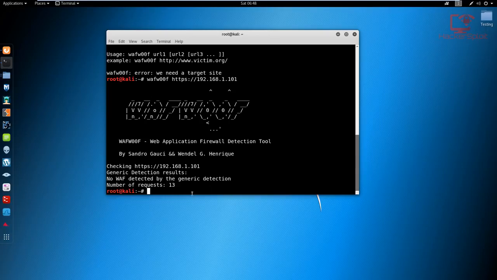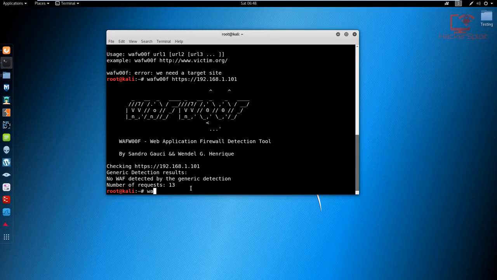Now let's look at one of my sites that I currently own. It's actually my web development company site. Now I've protected this site with a web application firewall provided by Cloudflare. For those of you who are web developers, when you're performing your hosting, you know that using Cloudflare is awesome because it allows you to optimize your site for speed. It allows you to purge assets and make your site faster, protect it from DDoS attacks, etc., etc. All the good stuff. So let's see if it will actually detect this.